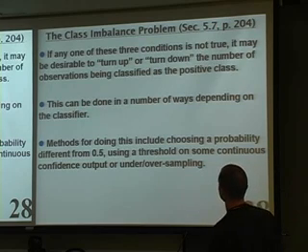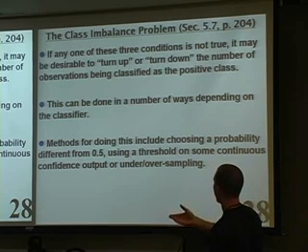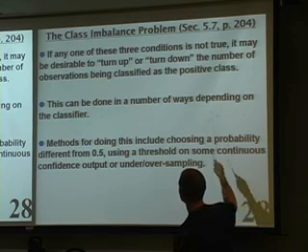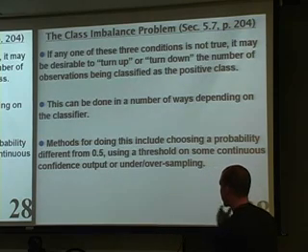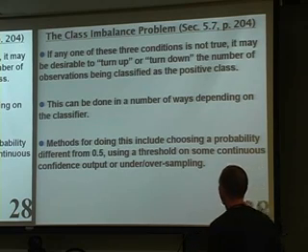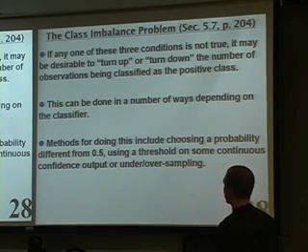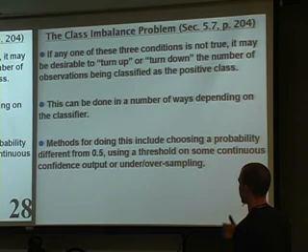So you should think of every classifier as having a knob. You can either turn it up or turn it down to get more or less of the positive class, okay? This can be done in a number of ways depending on the classifier. Now, some methods give you a probability estimate. Logistic regression spits out a probability estimate. CART and RPART tell you how many observations are in that terminal node, so you have a local probability estimate. Some don't give you that, but some give you some continuous threshold, like AdaBoost. Sometimes people use that continuous value it's computing, on negative infinity to infinity, and threshold on that.